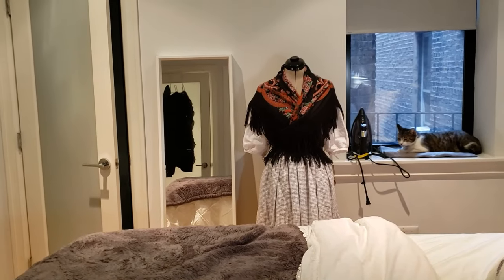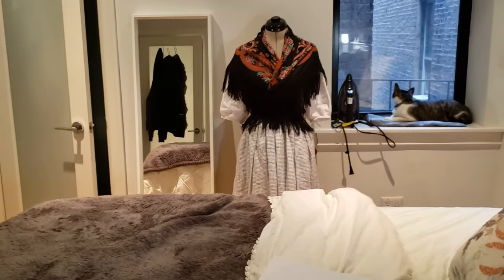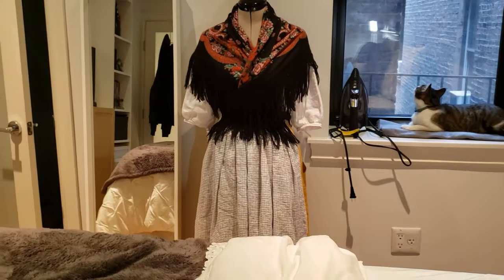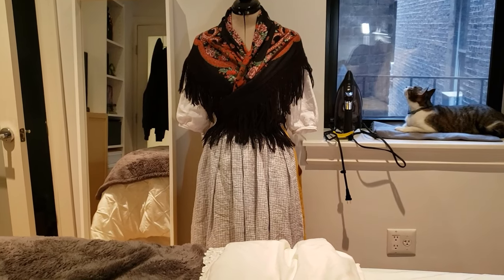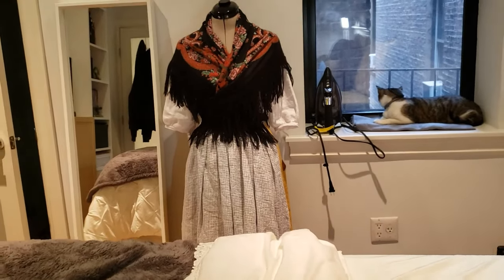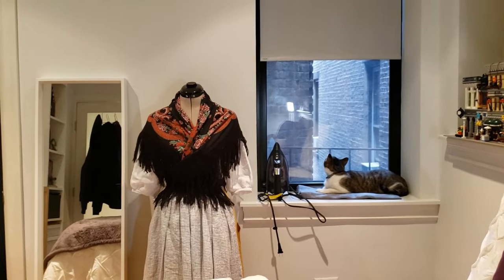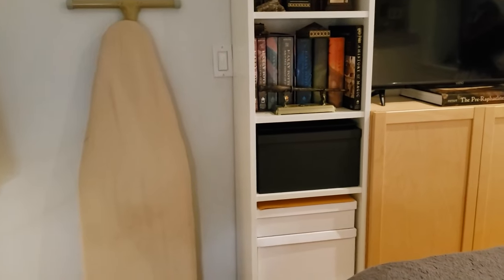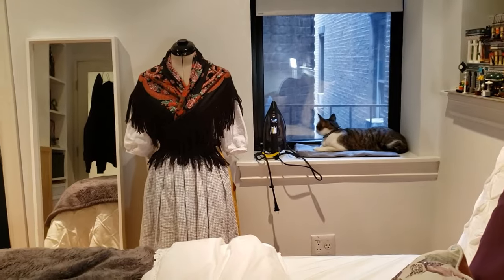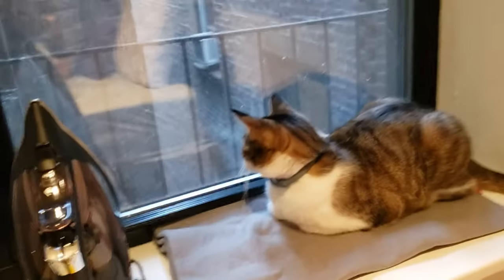You may have noticed the dress form over on that side of the room — another example of having something that's functional but decorative at the same time. I've just finished sewing this linen apron and I really wanted to decorate the dress form with it. If I'm not using the dress form for any particular project, I just like throwing some random pieces or a full costume on it, trying to tie the colors in with the decor of my room. You'll also notice I have the iron there. If I'm going to be ironing, I usually move the dress form out of that corner, and I do a lot of draping in that corner too. I'll move the ironing board and stretch it out over there. Bonus points — the cat loves to sit on the ironing board and on the window, so she's got a special little blanket over there.